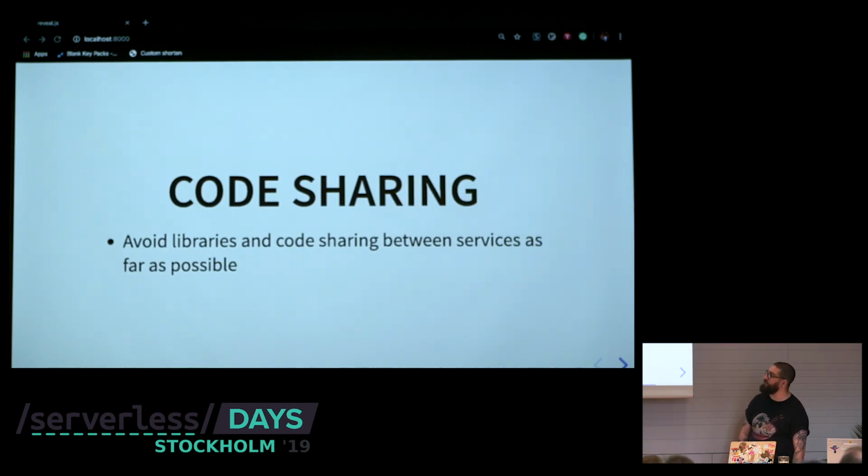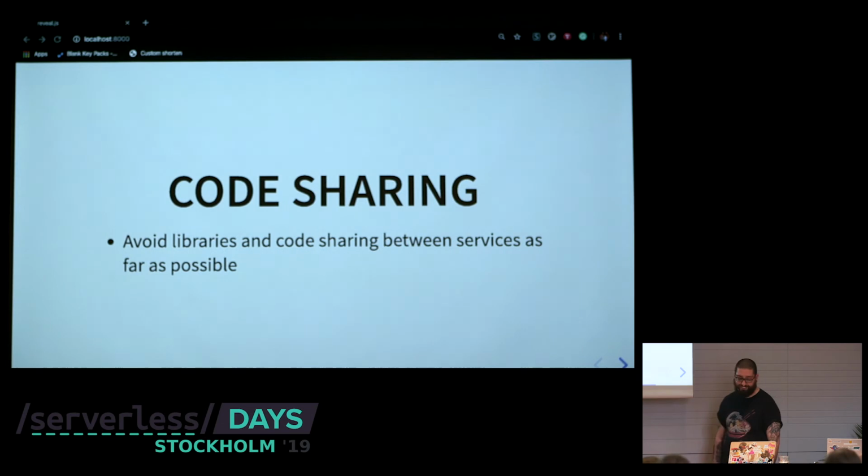Which gets us on the topic of code sharing. Most of us have been taught all through our studies and for the entirety of our time as professionals that code should be kept DRY, almost to any cost, and that we should avoid code duplication. For microservices, lambdas, and serverless in general, I'd argue that it's quite different. Code duplication in many contexts, probably most, is preferable to introducing common libraries.